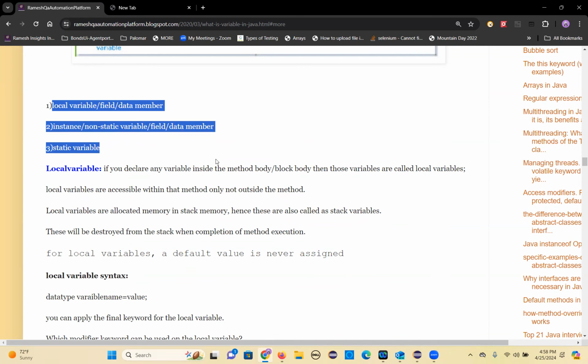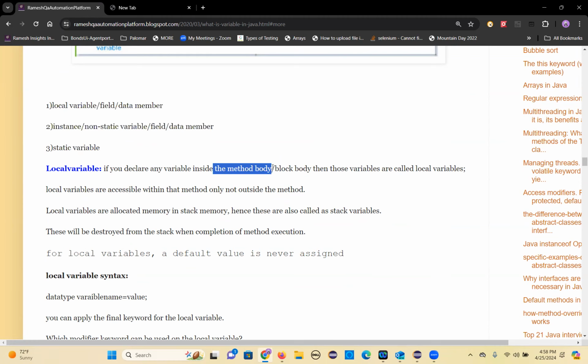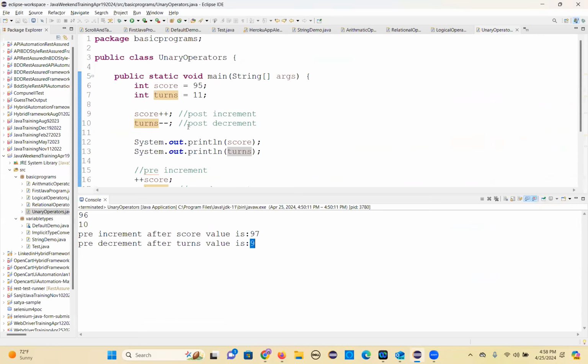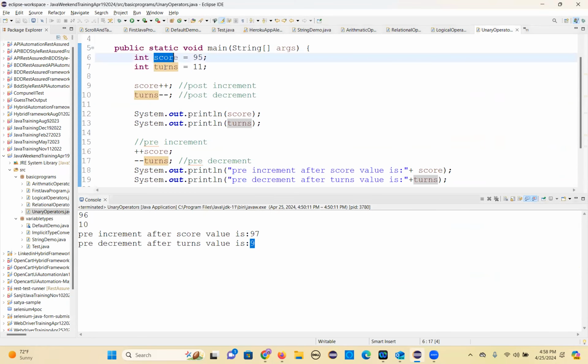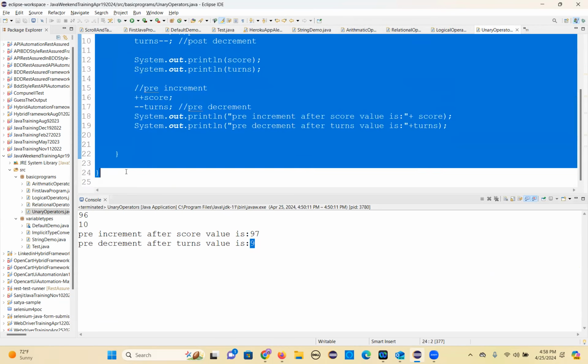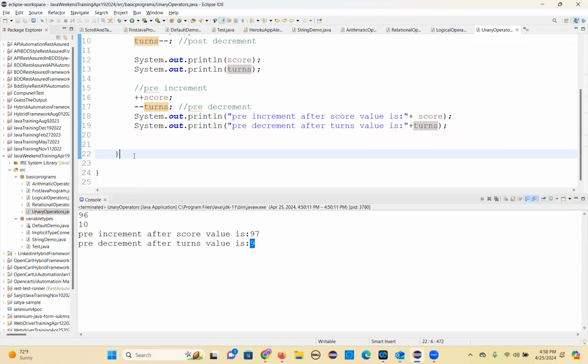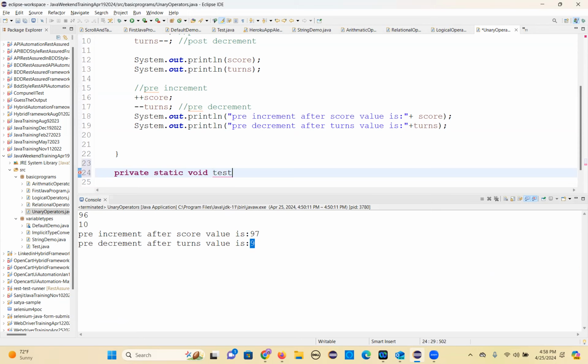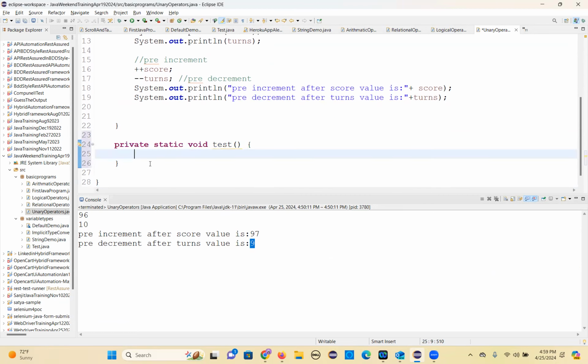A local variable is any variable you declare inside the method body or block body. If you declare local variables, you can access them in that method only. If I create another method, I cannot use this score and turn here.